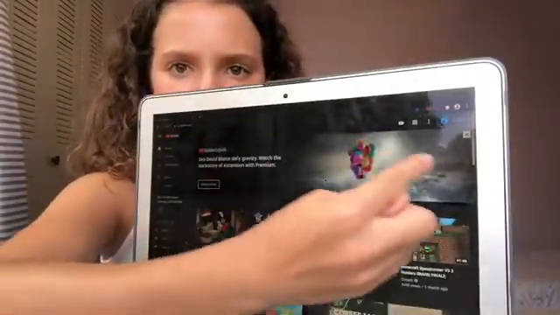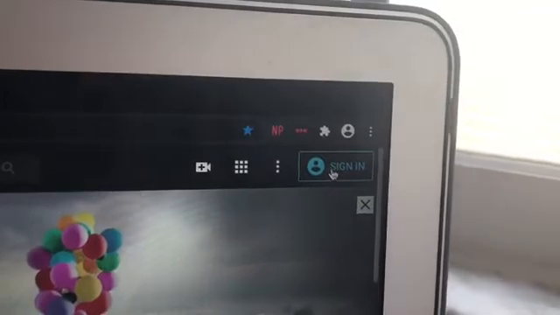First thing you need to do is open your web browser. I recommend Google, but Safari also works. Right here, I have my Google tab open. Now I'm going to be searching youtube.com. Once you search that, you see the YouTube website, and if you don't have an account, you are going to see this sign in button in the top corner. You are just going to be clicking on that. Okay, so right there is the sign in button, and you're going to click on that.